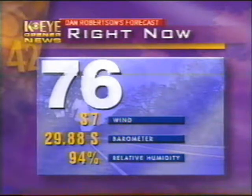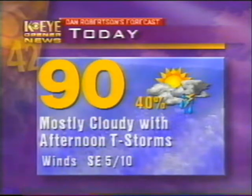All right, it's just about 9 minutes after the hour now. 76 degrees our temperature, partly to mostly cloudy skies here in the Austin area. And it looks like it's going to be a hot one today with mostly cloudy skies up to about 90, with a 40% chance of some showers and thunderstorms later this afternoon. Well, that 40% isn't bad. Yeah, not too bad.